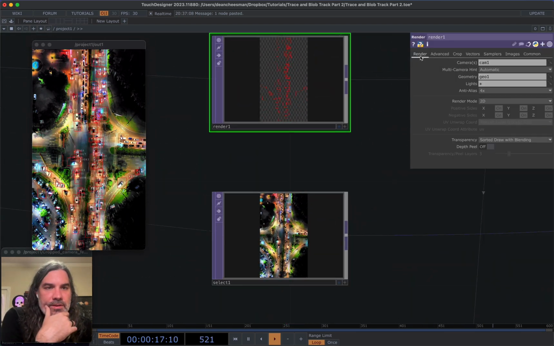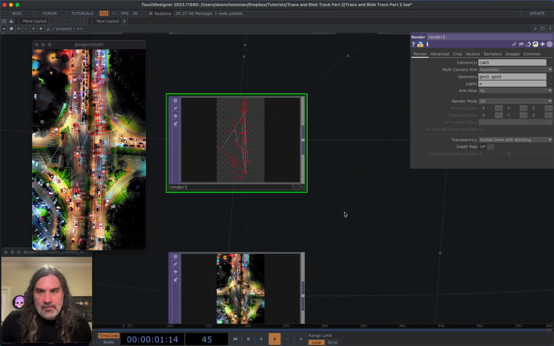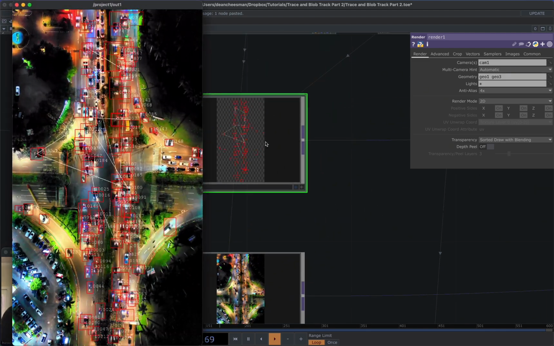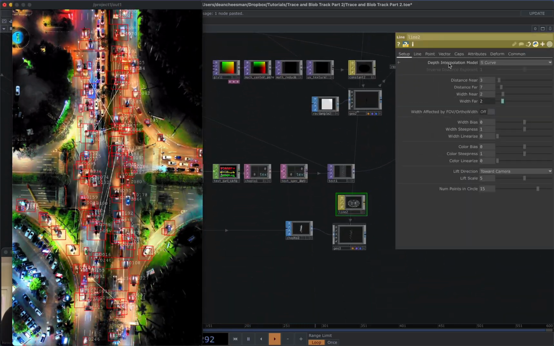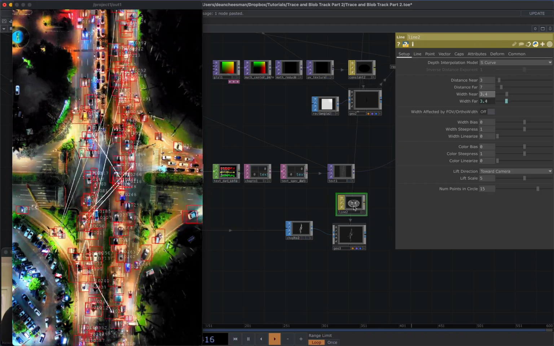We could just render this along with this render here. So let's add Geo 3 to our render 1. And then we get our lines drawing. Cool. So we can go in and update our thickness of the line as well if we want it to be more pronounced.